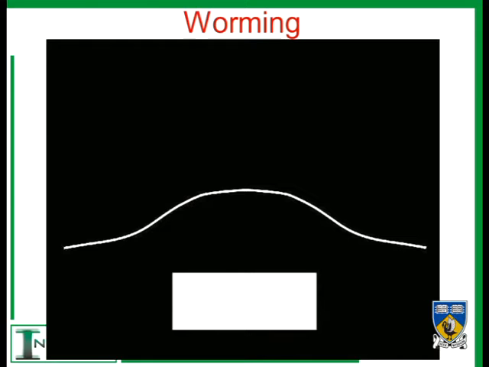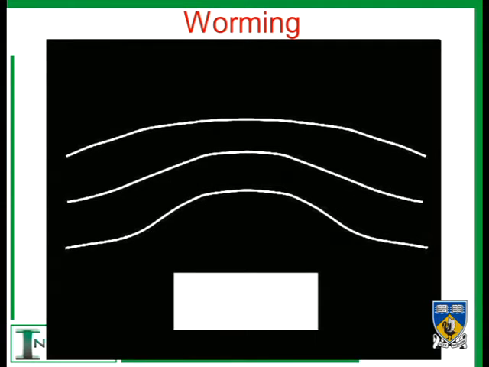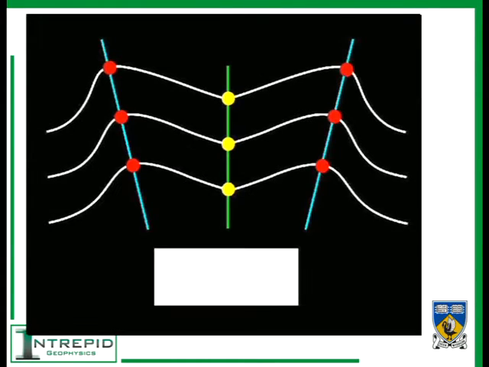Also in the early 2000s, and this is still quite popular, with work still going on in this area, there is multi-scale edge detection, which in Australia we call worming. The basic idea is that you have a contact with a density contrast across it, and you have a profile of gravity. You upward continue that profile, simulating observing the gravity at different heights above the body. You get a turning point. You take the first or second derivative at the different upward continuations, you get the turning points, the zero curvature points, and you can pick up where the edges are.